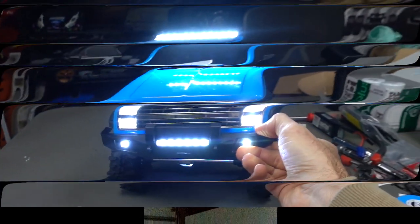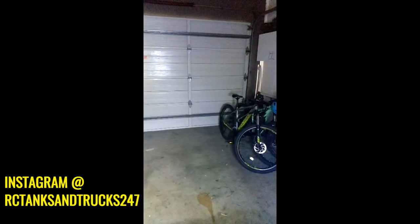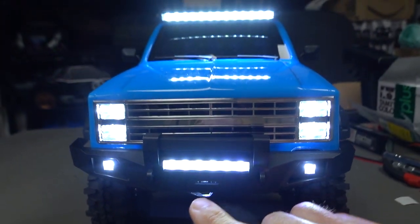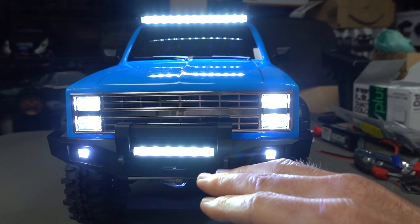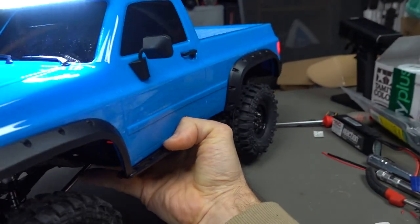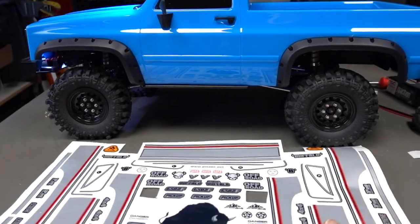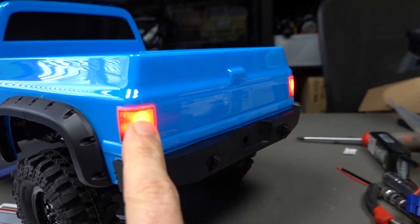I jumped a few steps — got everything mounted. Wow, look at these lights! It's so bright — check this out in the dark. I don't think you'll have an issue with this out on the trails at night. The bar on top is the full light kit, also used for the Komodo. It's got two on each side up there, ones in the bumper bar — one, two, three, four — and you get the rear lights as well. I put on the light stickers just so it's not as bright for the LEDs.